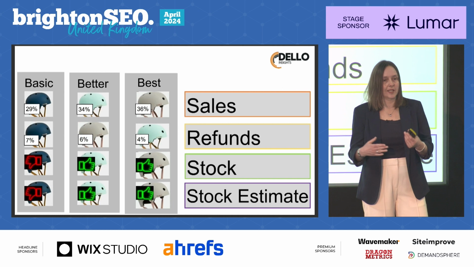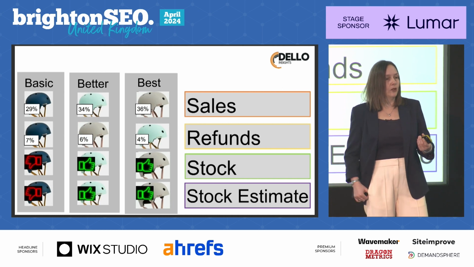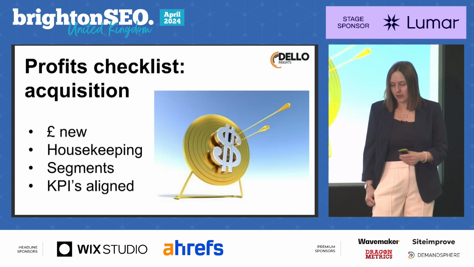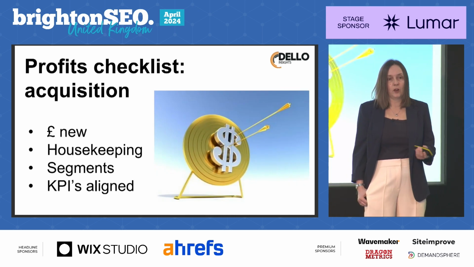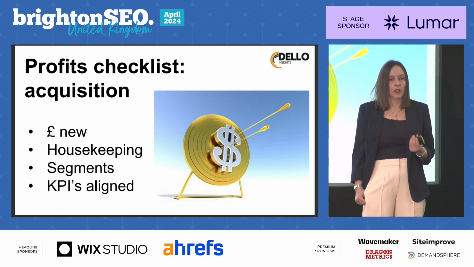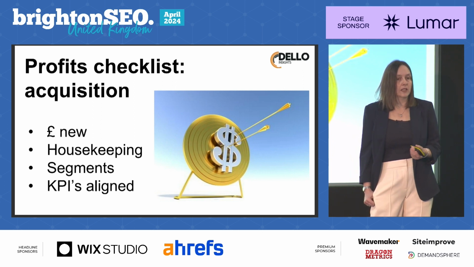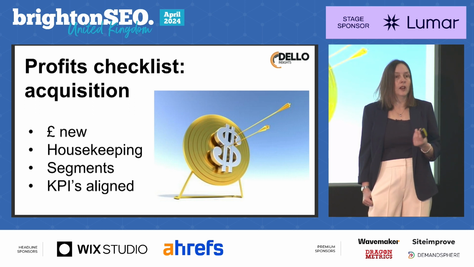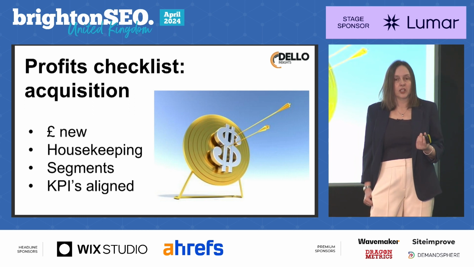So I think it's really interesting when you're actually in the dynamic of what the overall objectives are, you don't necessarily end up with the same point. In terms of a checklist for your profits of acquisition, obviously keep an idea of the cost of your new business, but also try and get this housekeeping in place. Check you've got everything set up, you've got enough stock of what you're going to do, that the product types are all correct. Check it's there.